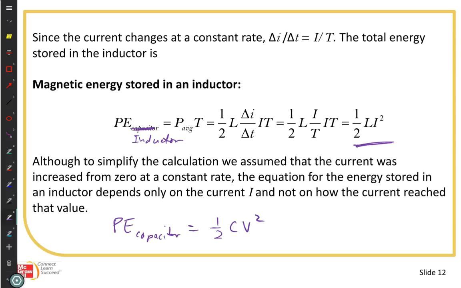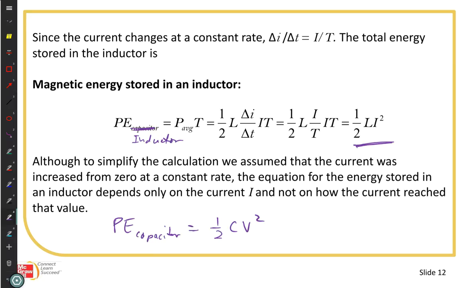I've said the capacitor stores energy in the form of an electric field or a charge separation. Well, here you could say it's also a voltage difference because of that charge separation. It's three different ways of talking about the same thing. The inductor is storing energy in the form of a magnetic field, or you could say it's because of the current. Two different ways of talking about the same thing.